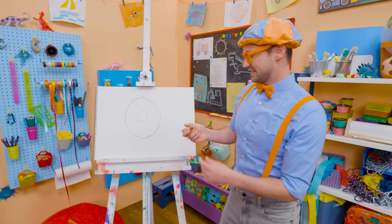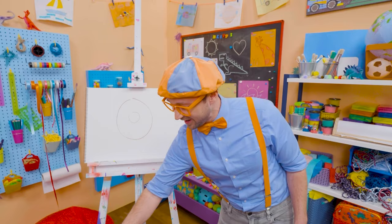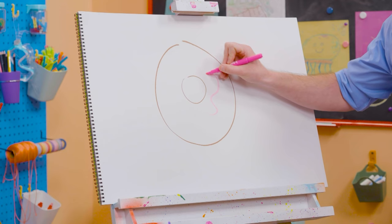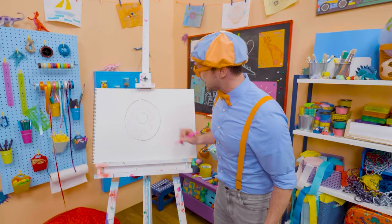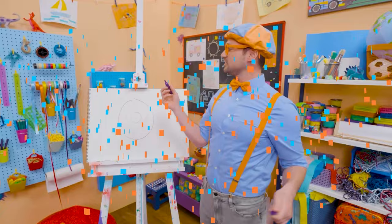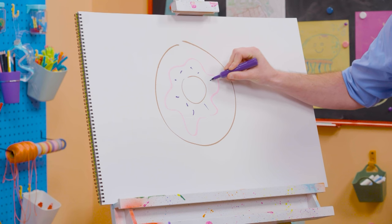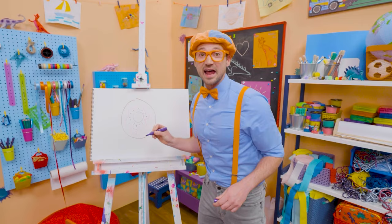Now it looks like you can hold that donut, huh? Nom nom nom nom. But it doesn't look tasty without frosting, right? I know. I should probably take my pink marker and then draw some frosting right there. Whoa, now that looks tasty, right? I know, but what will make it even tastier is sprinkles. So let me take this purple marker and make some sprinkles. There we go. Wow, pink frosting and purple sprinkles. Whoa, now that looks like a yummy donut.